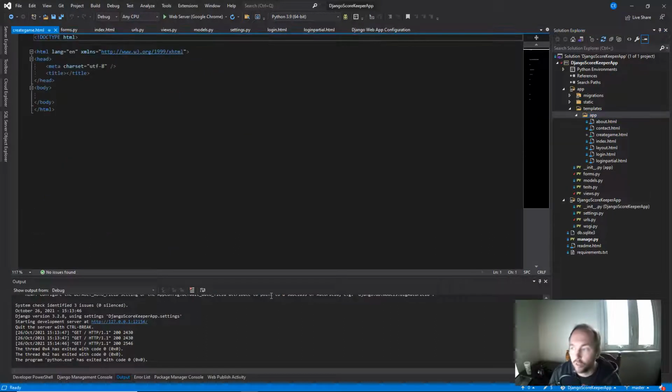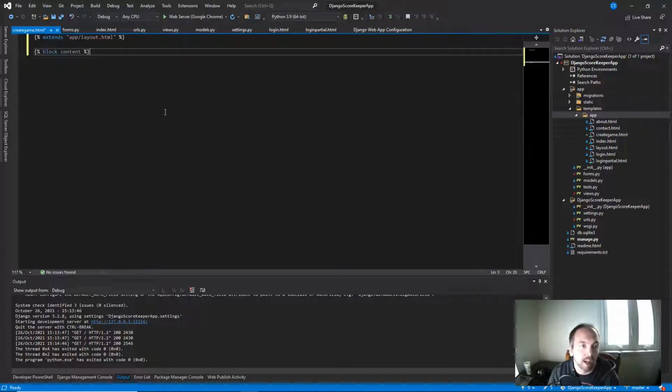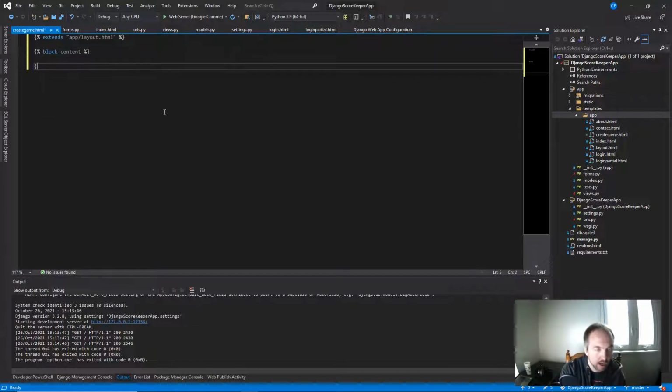And this is going to get our creategame.html file. In similar manner to the other apps, we're going to use the extend app layout here and the block content as such. And the reason for that is because we want to keep our sidebar, our header, everything else that the app already has, so that it looks pretty uniform across all devices and all pages.